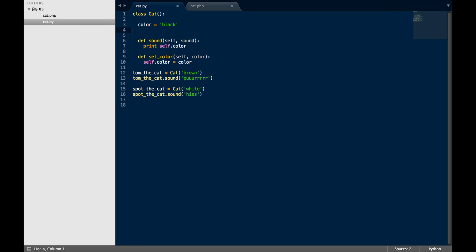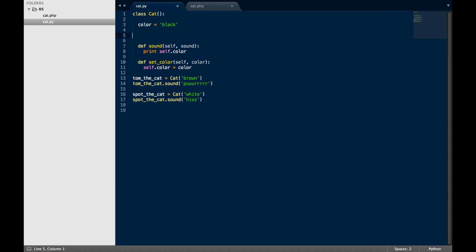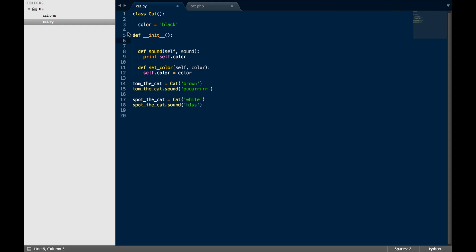A constructor function is a function that is run when the class is created. We do this in Python using two underscores, the word init, and then another two underscores, open close brackets, and then a colon. What we pass into the init function is self, as we do with all of our class functions, and then anything else that we pass into the constructor. So I'm going to pass a color in, and this color would be brown or white.